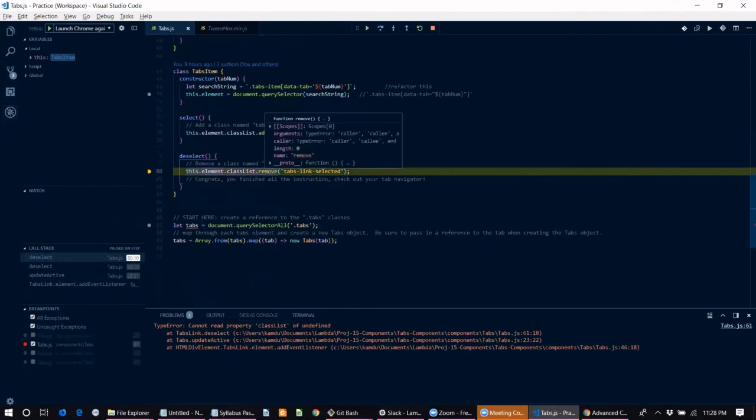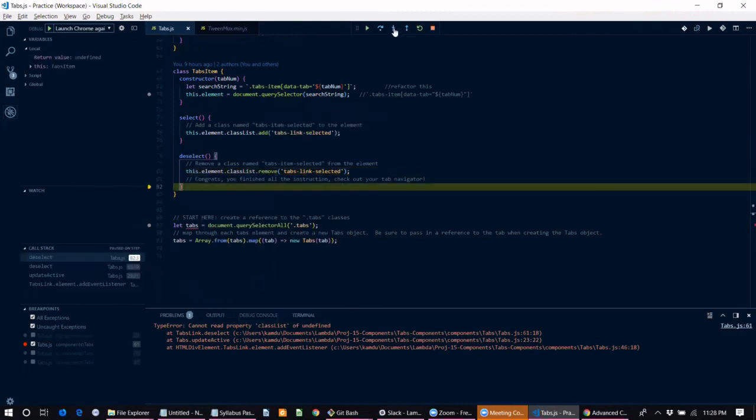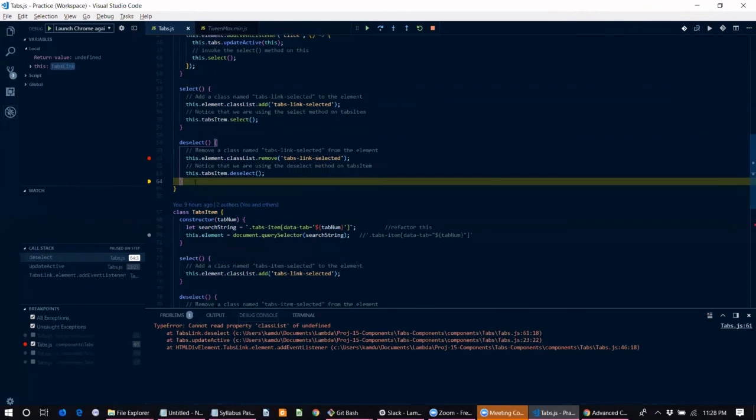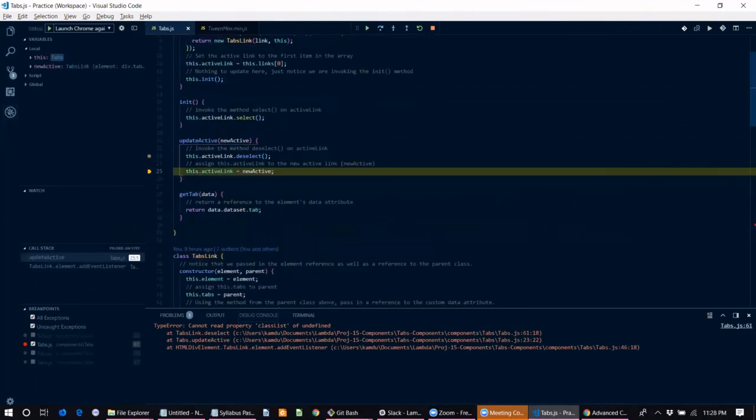It's pretty straightforward, but we can step. It'll give us one extra step before we leave. And then it takes us back right up here to the end of this deselect function that we were in. We can keep going, step. Now it'll basically take us to where the function was before it called deselect, right? Because deselect was called here, and now we're on the next step in the function.